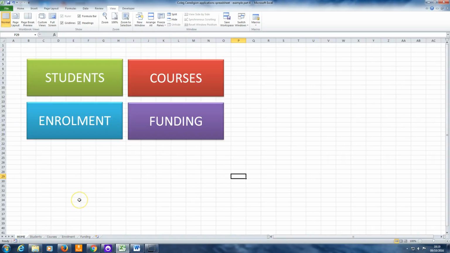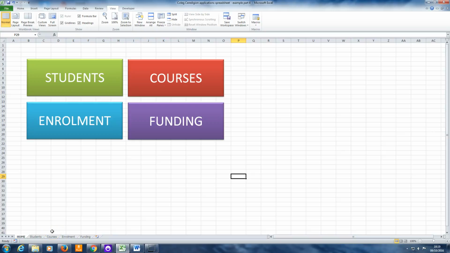You can see I've made each button a different colour. That's entirely up to you, the look of the button, the colours of the button. I like to see a bit of variation there in everyone's worksheets, or not everyone's looking like this. So it's your chance to make yours a little bit different from everyone else's.